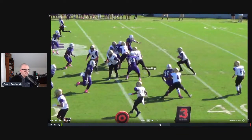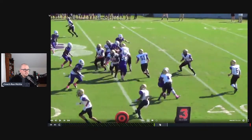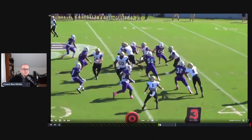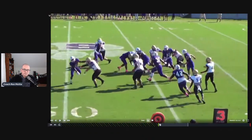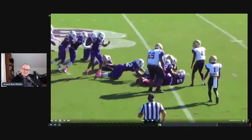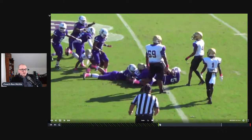What should have happened? He missed. Notice how he missed. Then he runs it right up there. It was an awful play, but it's one we did. We fumbled right there. And again, I show the good and the bad. I am not one of those coaches that will show you all the good stuff. You see the good, you see the bad, you see the warts, you see the unblemished skin Instagram. Okay? That is what we do here.